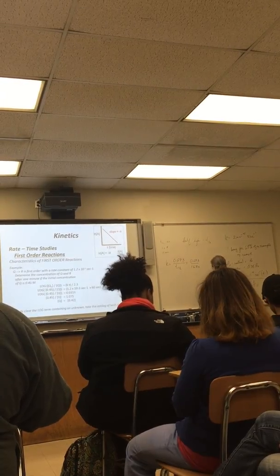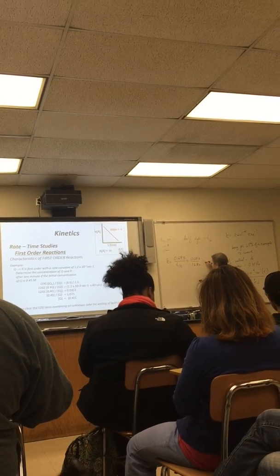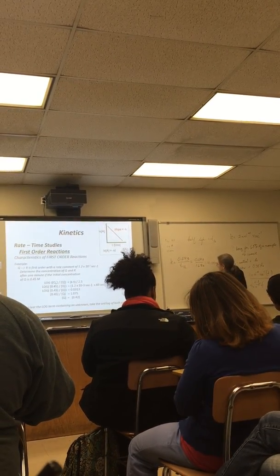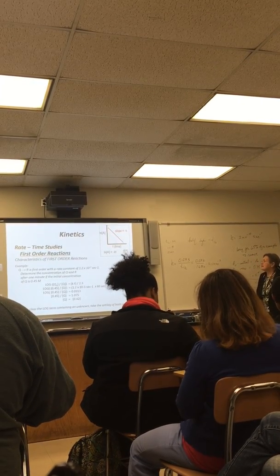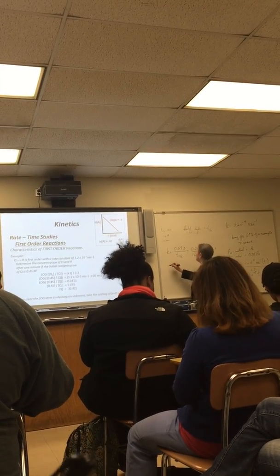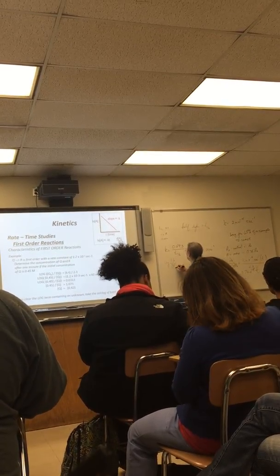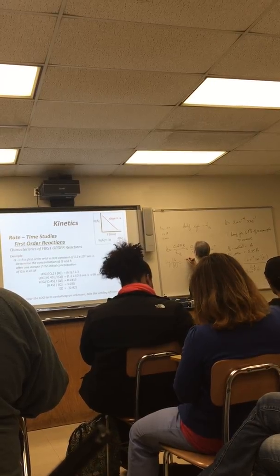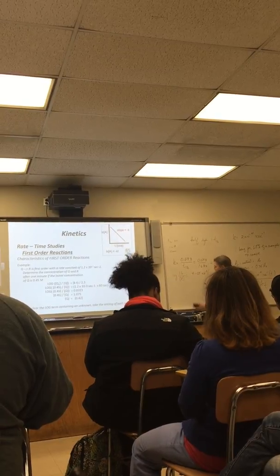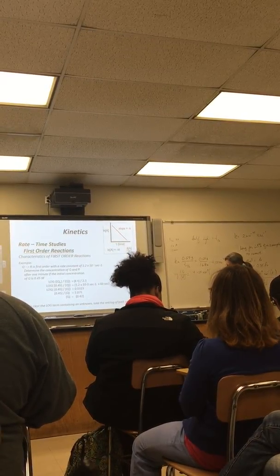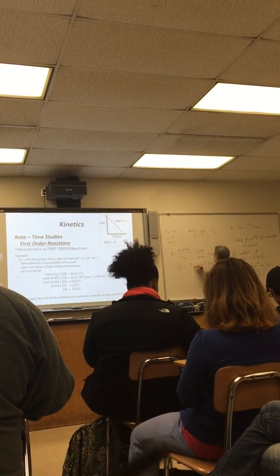0.693 divided by 168. And the reason why I'm doing it is because I want to do two things side by side in a moment. 4.125 times 10 to the negative 3. And we were able to then go ahead and plug this in. Log of 1.6 over I don't know is equal to 4.125 times 10 to the negative 3 times 15 minutes, 15 times 60 gives me 900 seconds, over 2.3.